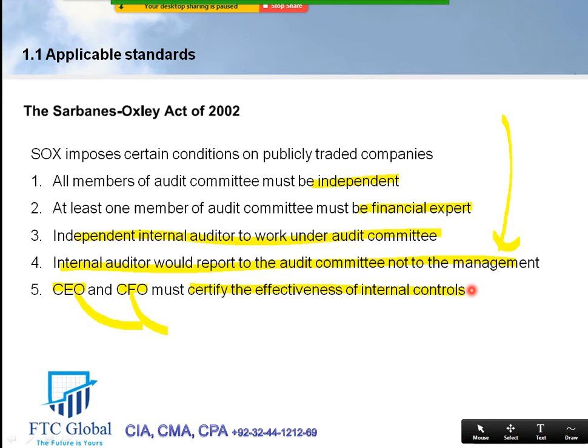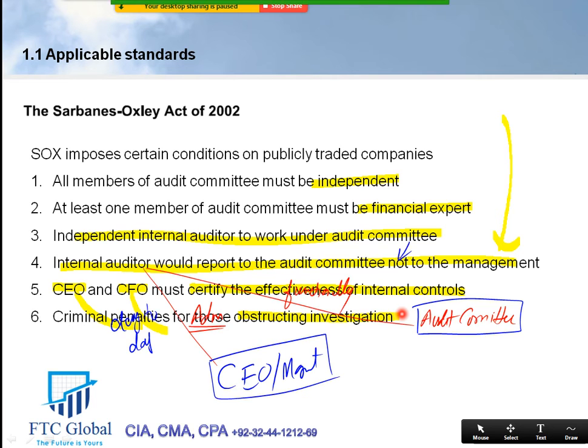Write this and sign this and then submit it to the Securities and Exchange Commission, which means you're taking and owning the responsibility for internal controls and that they are effective. And it also includes that any individual in the company, if they obstruct the investigation and restrict the investigation, there are criminal penalties, there are imprisonments. So the law is very stiff, stringent, and so effective that it has been used in constructing the corporate governance laws across the world. All right.